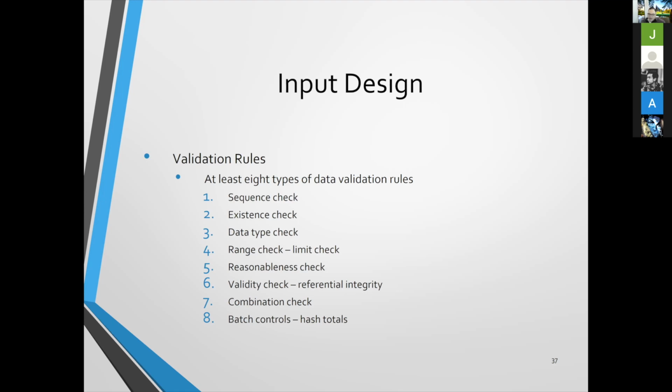The credit card number is the same concept. We have 16 digits. They use the first 15 digits to calculate in the hash function, and then you have to come up with the last digit as the result from the hash function. If you don't get that value, that means the credit card number is wrong. You have to let the users know. So these are validation rules that you have to put in the input design for each field that the users have to fill in.